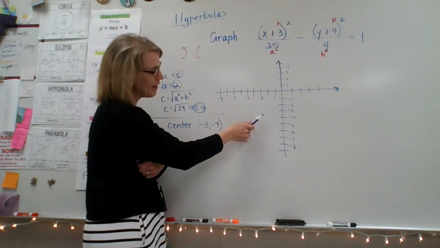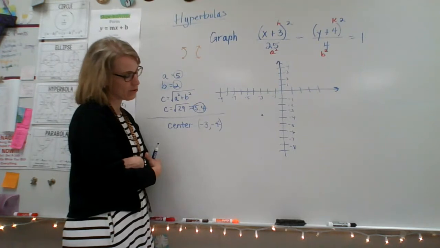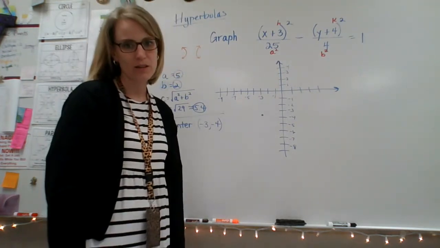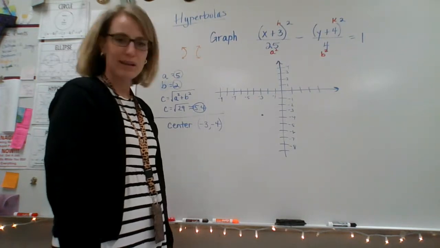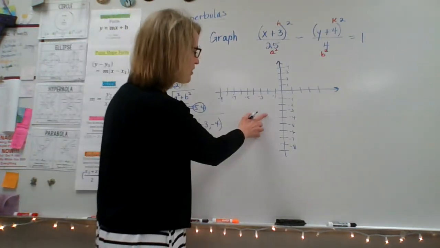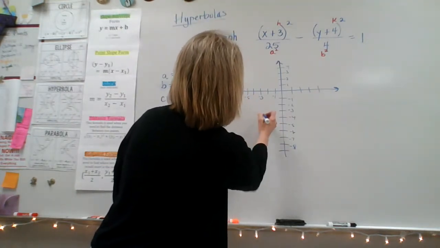So I've already got that plotted right here. It's a little bit harder to graph when you're standing to the side of a graph, so that's one reason why I'm having to redo this. So if I have to step in front of the screen for just a second, that's why it's hard to graph it when you're standing beside it. And actually, I think I need to redo this again. All right, so there's -3, -4.